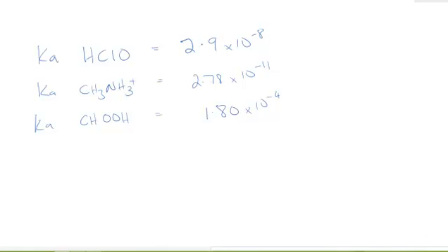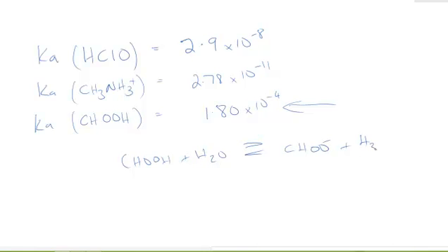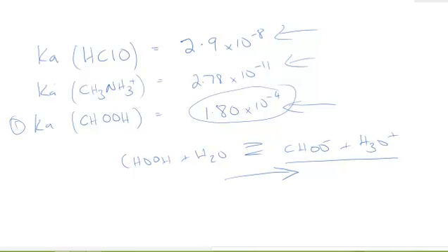Okay, now these are just Ka values, and they're a constant at a set temperature, just like any other equilibrium constant. They don't have a unit, but you should have some feeling for what they mean. Now, this one here is much larger, and what that tells you is that in this dissociation reaction with water, it dissociates more than the other two. So we're going to get more products, the equilibrium would lie more to the side. Now you can see this is a small number anyway, so it's all relative. Compared to the other two, it's just bigger. So this would be the stronger acid, although it is a weak acid. This is a comparative thing. This would be number 2, and this would be number 3. Okay, so it's important to have some understanding of what these numbers mean.